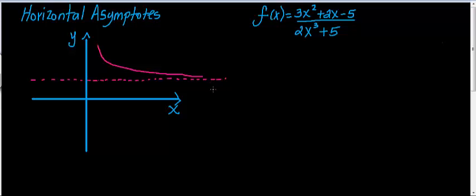Sometimes the graph will cross or touch the horizontal asymptote. That is okay. Most of the time it doesn't. It never touches it or crosses it. But you will see some functions that will approach it, cross it, and still approach that value. If it was approaching from the top of the horizontal asymptote and crosses it, now it approaches it from the bottom. But it basically stays very close to the horizontal asymptote.